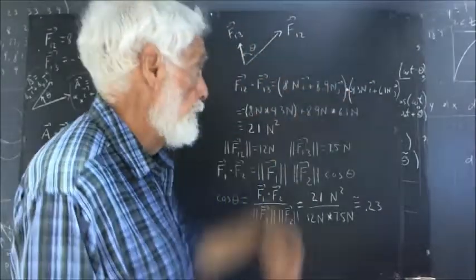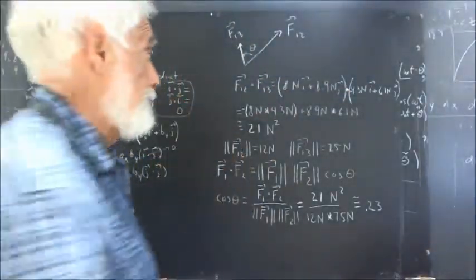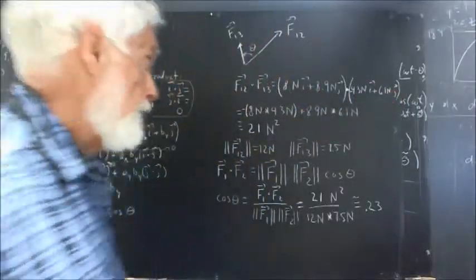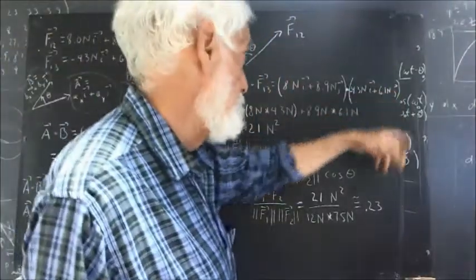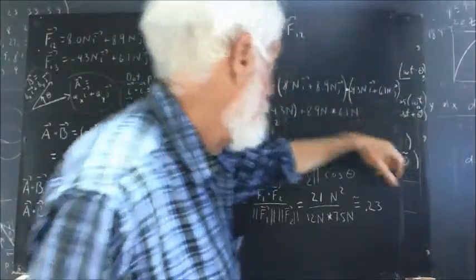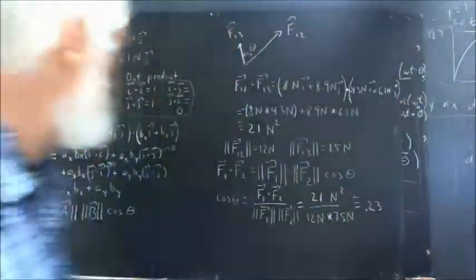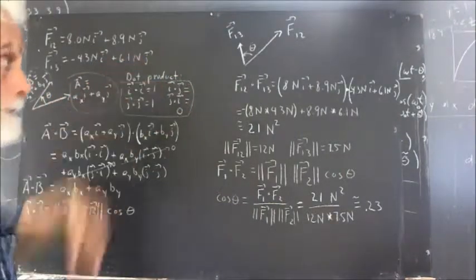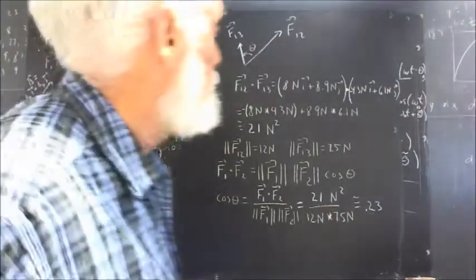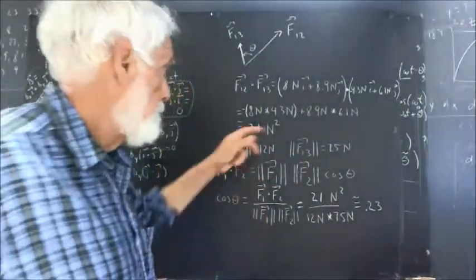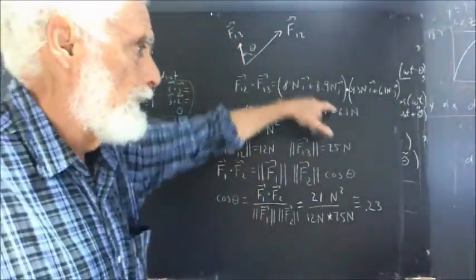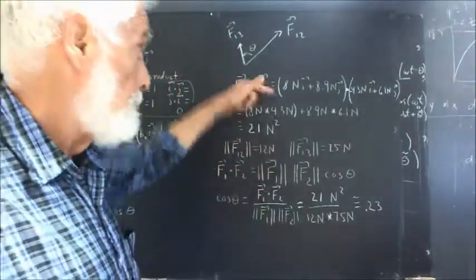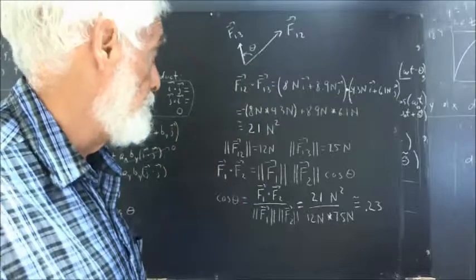times the 6.1 newtons. Now you can just automatically do this times this times this, and that's okay when you're in a big hurry. But if you're not reminding yourself periodically of exactly how this follows from the simple definition of the dot product that I used here, you should be doing that. Okay, well, when we add these up, I think we get something approximately equal to 21 newtons squared, because newtons times newtons is newtons squared.